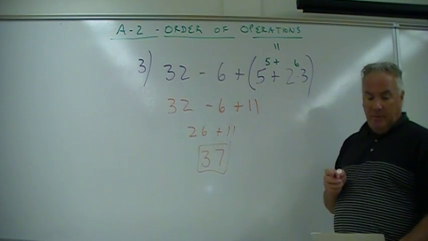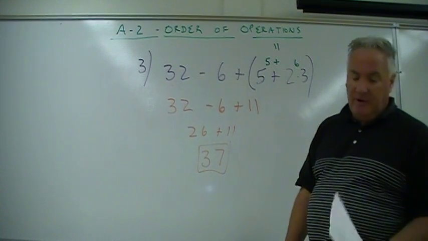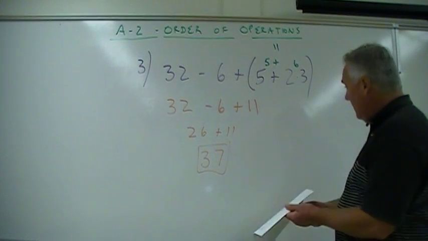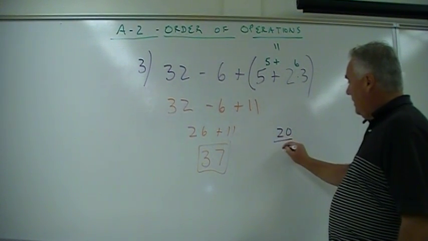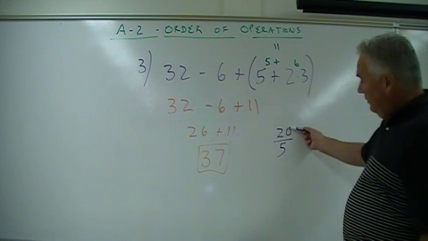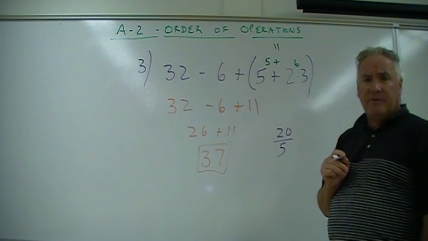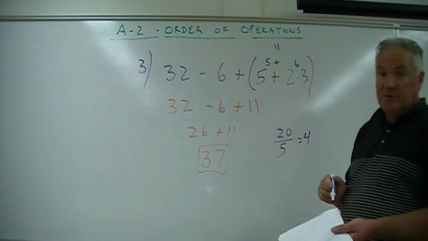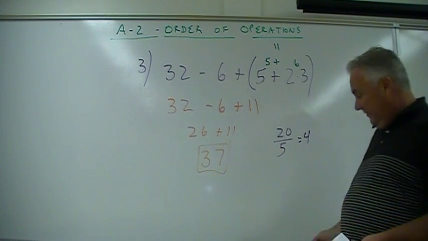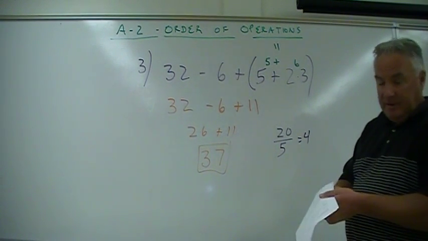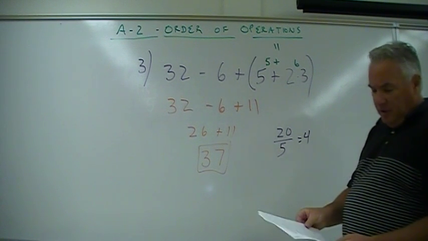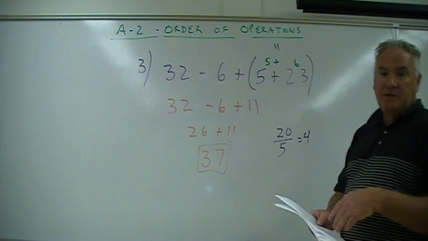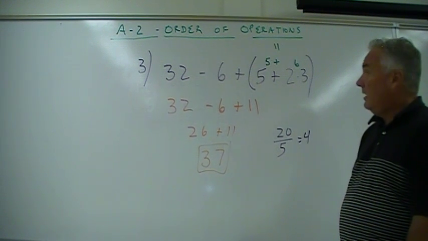I've given you some practice problems 4, 5, and 6, which involve division. Please remember this as you go to the next ones. If I gave you this, 20 over 5, don't just think of that as a fraction. That is division. 20 divided by 5 equals 4. Okay? So I've given you some hints as you move on to the next ones. So do the next 3 problems, then you have to do that summary. I've asked you a question that I'd like you to answer in preparation for your next class.